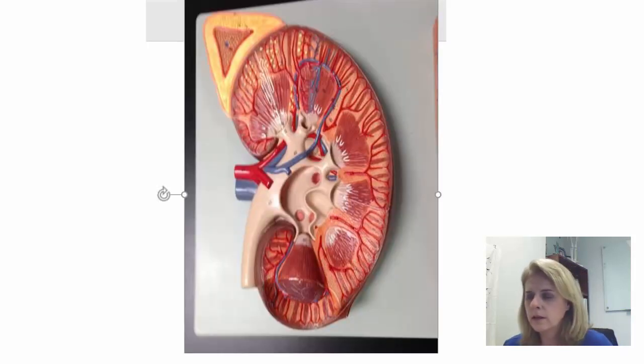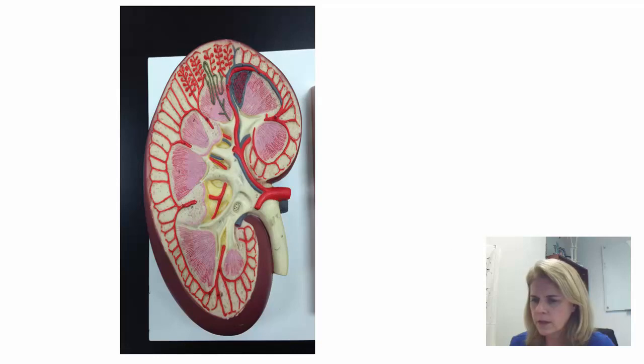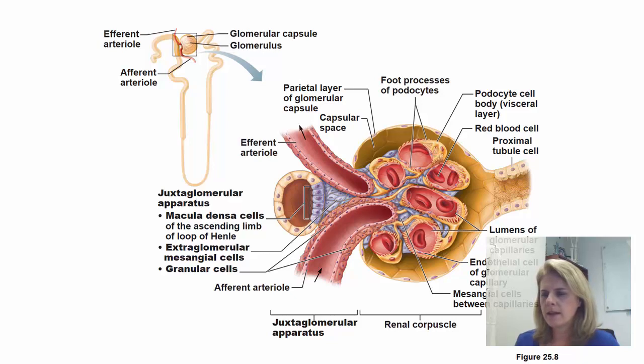Another model, just one more shot to look at, so I'll let you guys look at that one and label it. It's the same as we've been looking at before, and just again one more model to let you know that we have several different models, so you want to spend some time identifying those structures for the exam. I did put another diagram, so just to go back over that glomerulus, I've got everything listed for you.